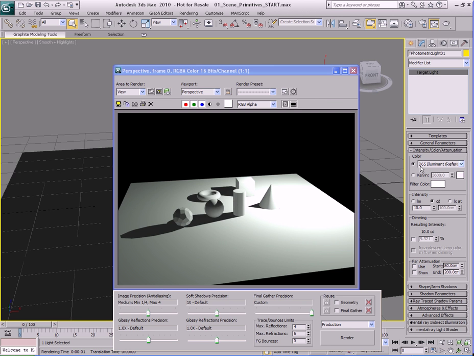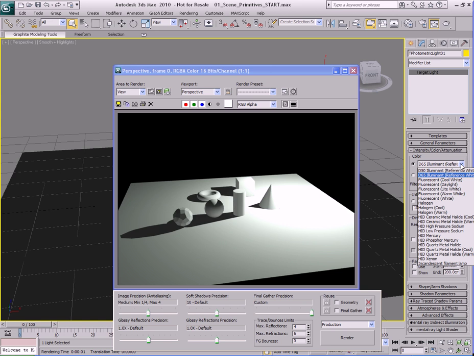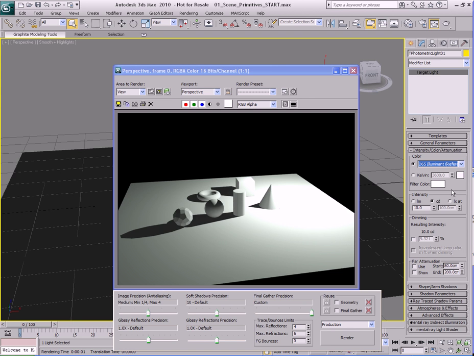And we have a couple of different color choices. We can actually choose a different color profile. By default, the standard color profile used in the industry is D65. We can use different color profiles here. We can use profiles for halogen cool or warm lights. We can use fluorescent, and we have quite a number of options here for fluorescent. We can use white, daylight, warm white, cool white. We also have xenon and incandescence, and we can also use quartz and mercury lights. A whole bunch of different light profiles here that we can choose from. I'm going to stick with D65 for the moment.